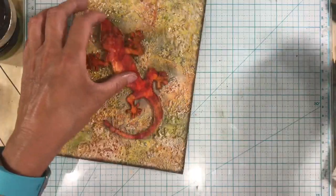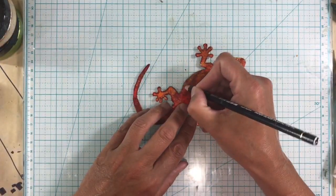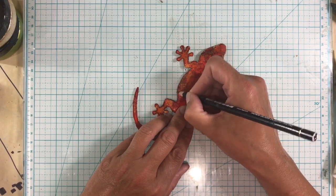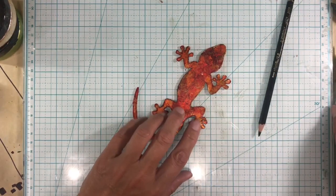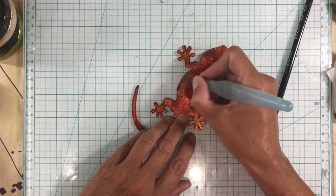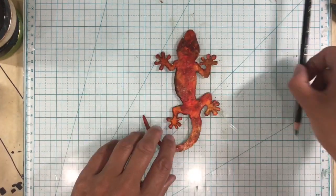I'm happy with that. And I'm just wondering whether I should perhaps add some Stabilo All just to the very edge of my gecko as well. I think I'll try it in one area, because of course it's water soluble. I can always wash it off if I don't like it. And I think I'm going to go all the way around it like this.